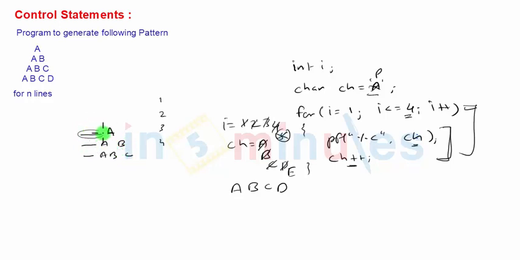Now to generate this we require one for loop. To generate these characters we require this kind of for loop which will work multiple times. Again this for loop will be going for I times because when I is 1, 1 character is printed, when at line number 2 I is 2, 2 characters are printed, at line number 3 I is 3, 3 characters will be printed, and so on.